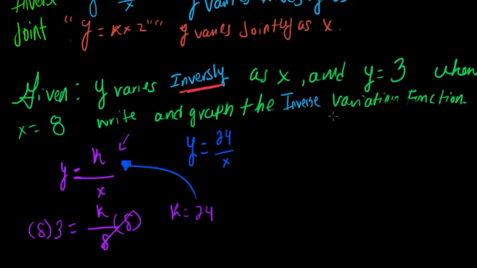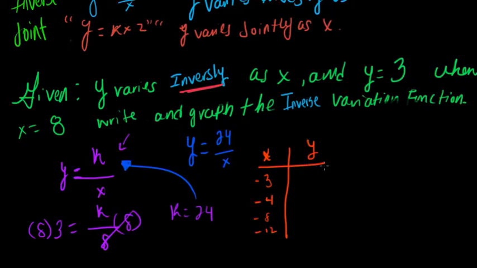Let's go ahead and make a table so that we can get stuff on both sides of our graph. Let's do a table that has negative values, and let's also do a table that has positive values. So we're looking at x and y. Well, let's go ahead and find x first. Let's get some values of x. For x, we're going to say -3, -4, -8. Let's do -12.